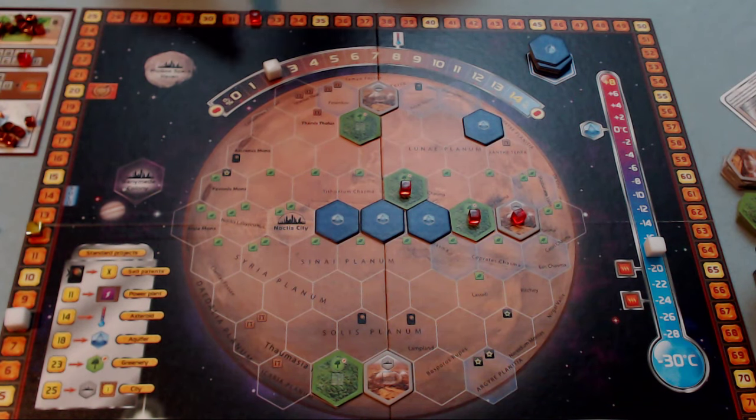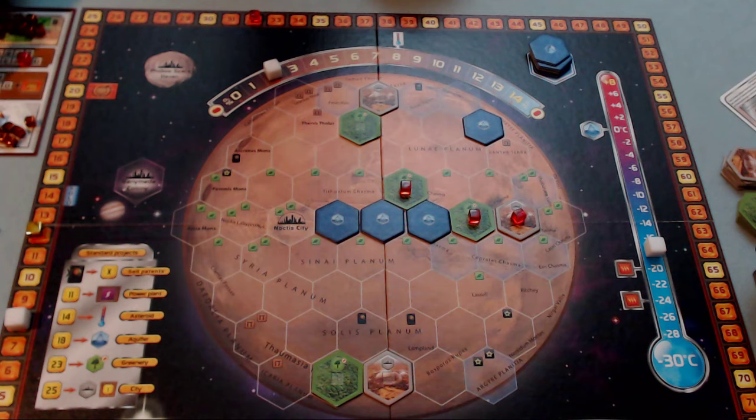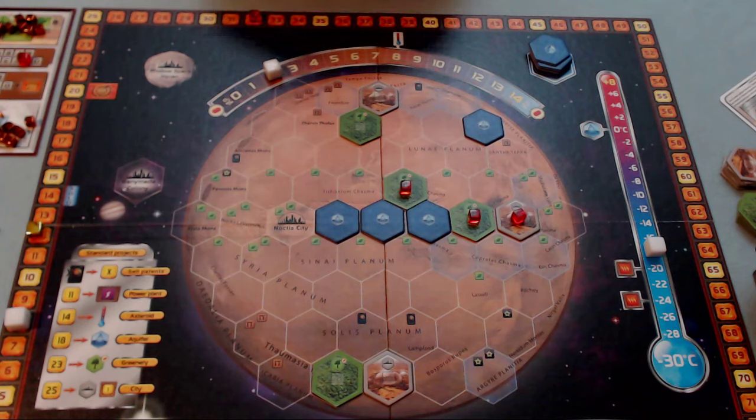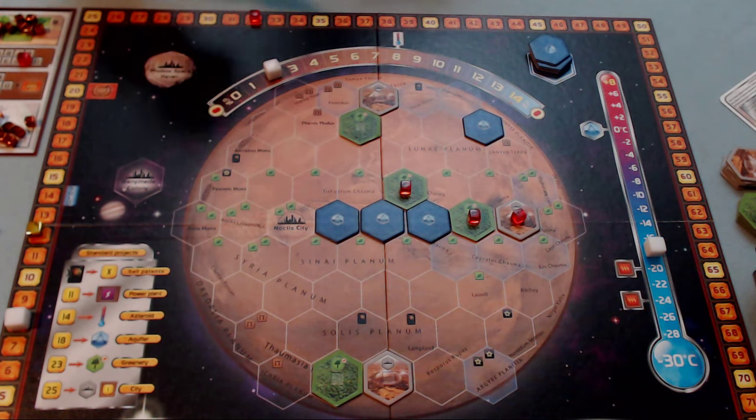I gain 35. I'm not sure how this is possible. Yeah, I'm not either. Gain 35, 10, 20, 30. But see, you can do things like this.